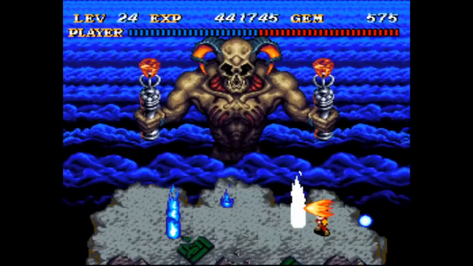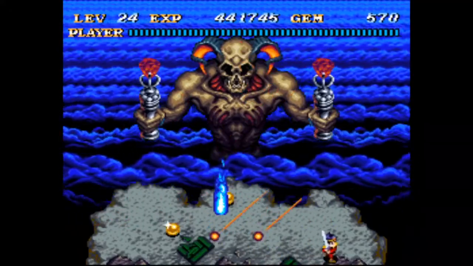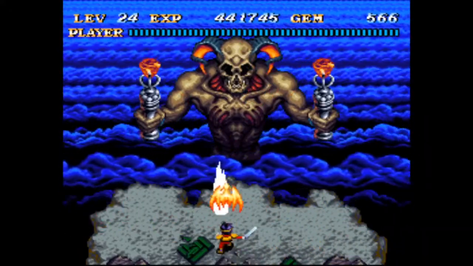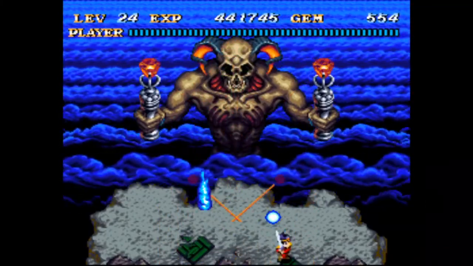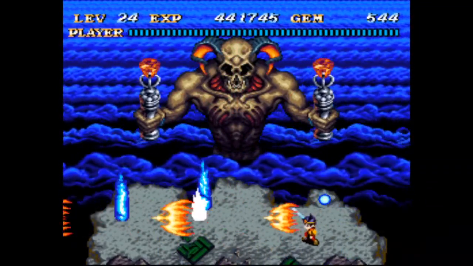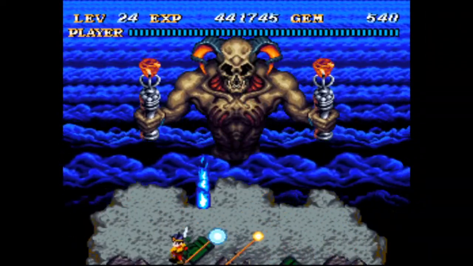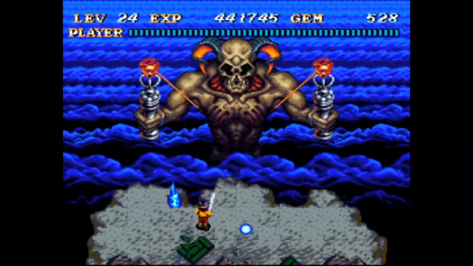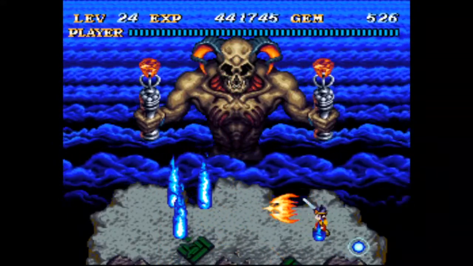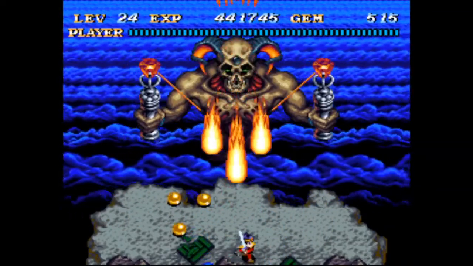Alright, maybe I should use the super bracelet for now. This might make it faster to kill him, because I think the attack power also goes to magic. Oh my god, it knew I was going there. Of course. Oh, wow, right on top of me. How dare you?